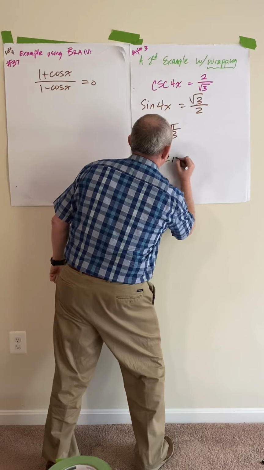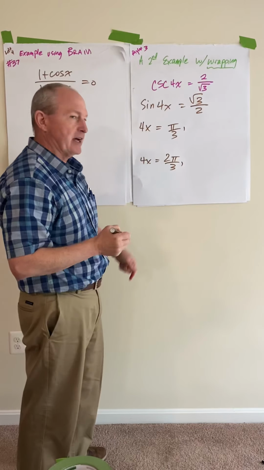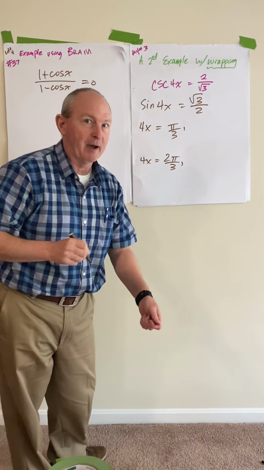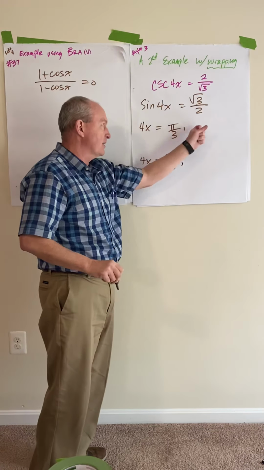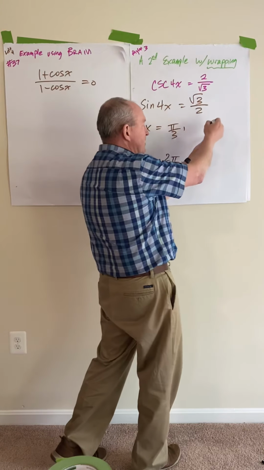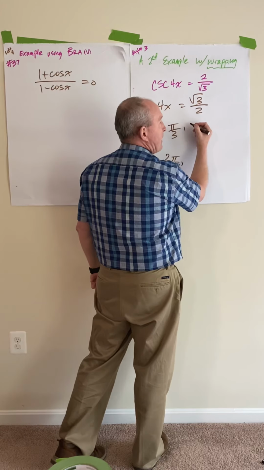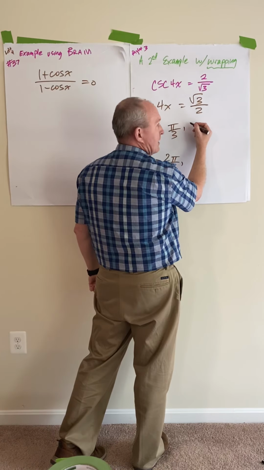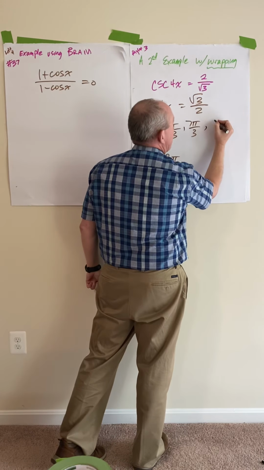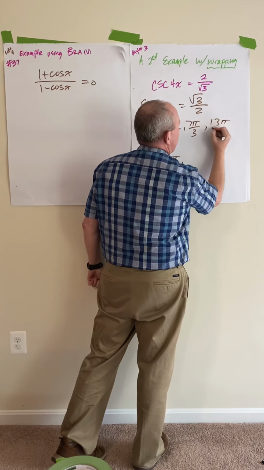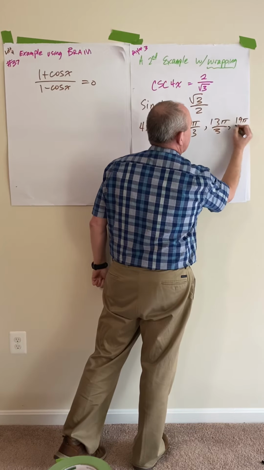Very good. Now, I got to wrap it 4 times. Each of these got to wrap 4 times, and then I got to divide the whole thing by 4. I'm going to add 2 pi 3 times. So it'd be wrapped once, twice, 3 times, 4 times. So we're going to add 2 pi to pi over 3, and we're going to get, let's see, that's 6 pi over 3 plus pi over 3. That's 7 pi over 3. And then we're going to add 6 pi over 3 again. We're going to get 13 pi over 3. And then we're going to get 6 pi, it's 19 pi over 3.